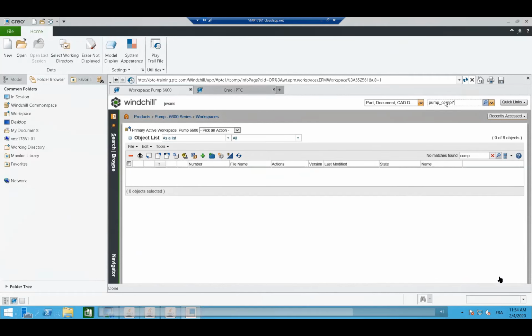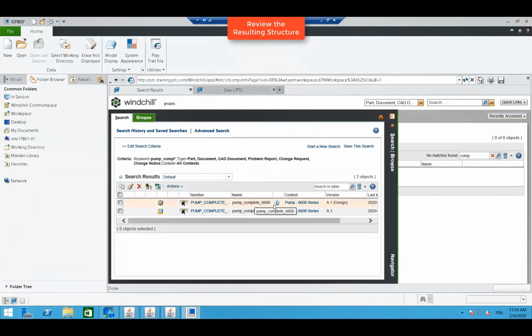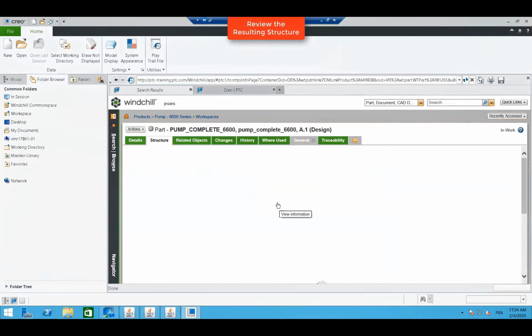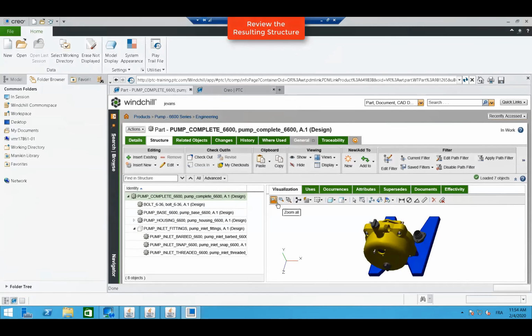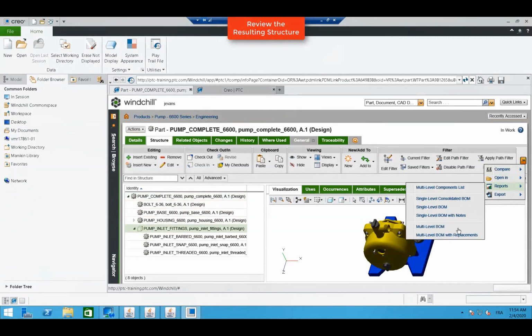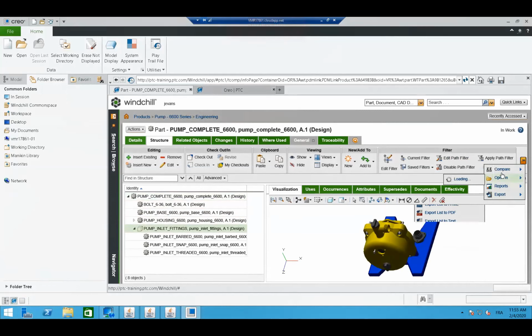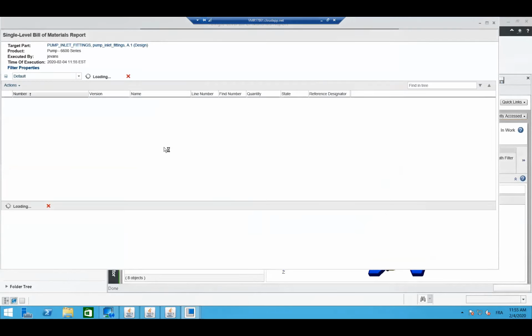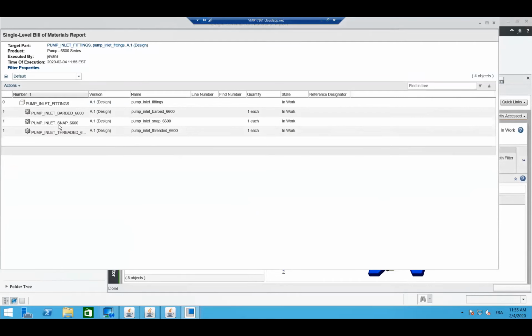So if we now look at the structure, what do we have? First of all, you can see the phantom part. The pump inlet now appears as a phantom part, which has the effect that when you're running reports on the structure, all the components that are below will be moved one level up. So I will just select one report. First, I'm just running the report for the pump inlets. So you see the members of the pump inlets, the 3 different inlets.